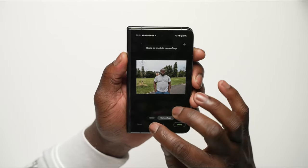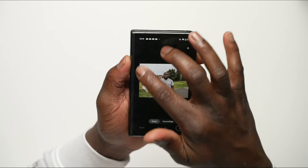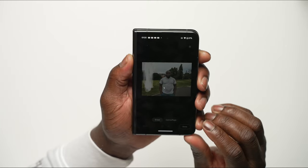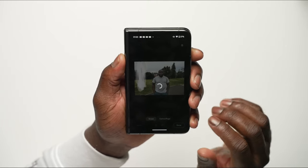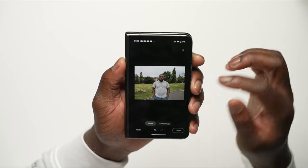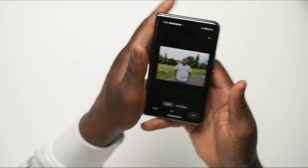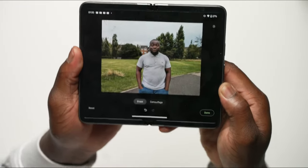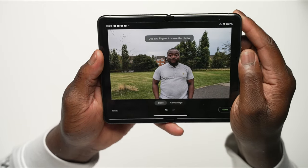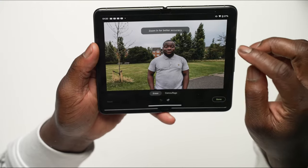Camouflage. So let's just erase this, for example, the tree. See how it does it. I might struggle, or might have to just erase the one over there. All right, it's done something. Let's open it up to see. So that's quite a tough one to do because it's a mix of foliage. We're gonna go back, right?